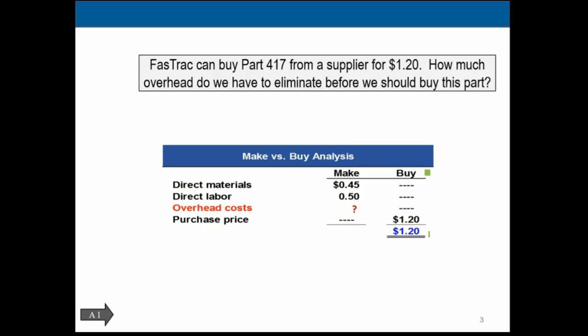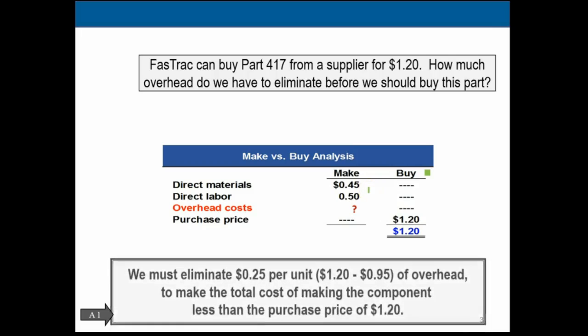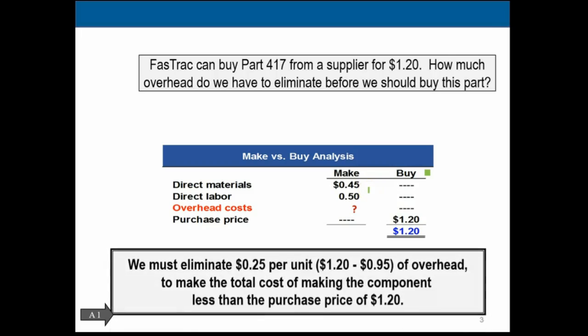But when we reconsider the overhead, the question really is, well, the direct material and the direct labor are 45 and 50, and that would add up to the 95. Now, if all of that overhead that we had was fixed cost, which we would incur anyways in other areas, then it would not make sense for us to buy. We would still be producing because the real cost on the margin would only be 95 cents for us.